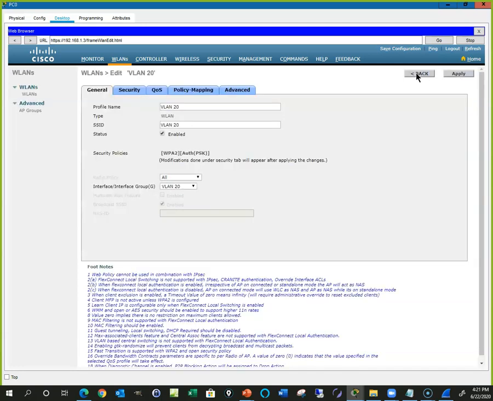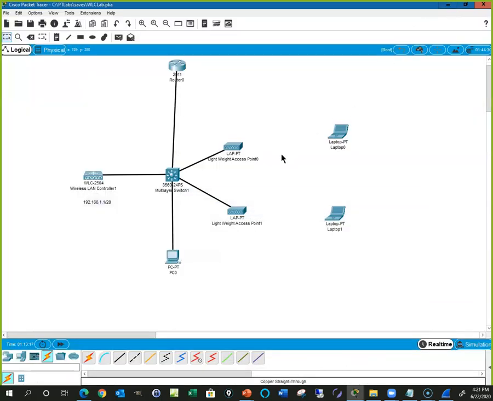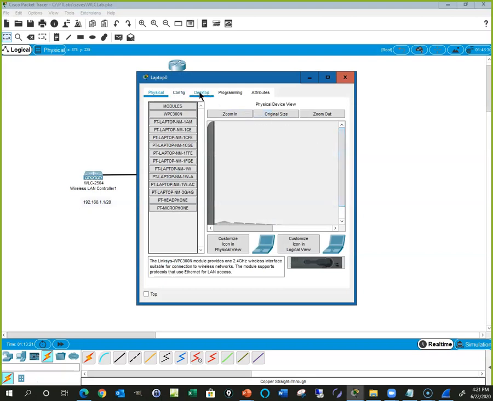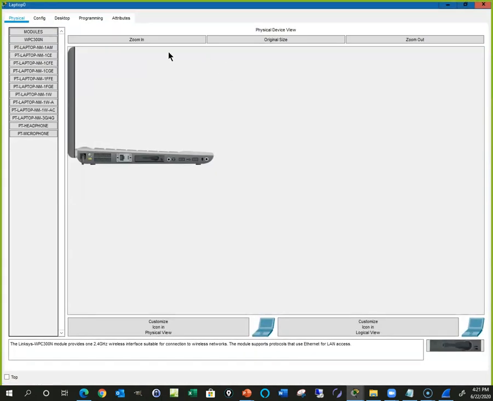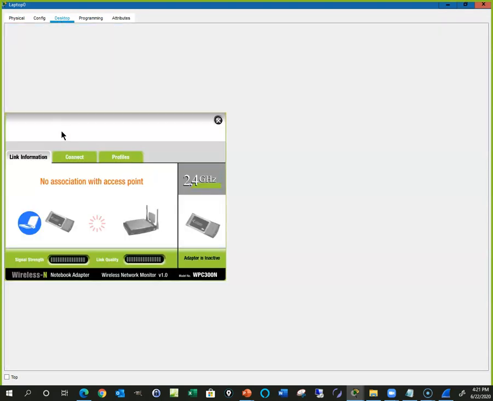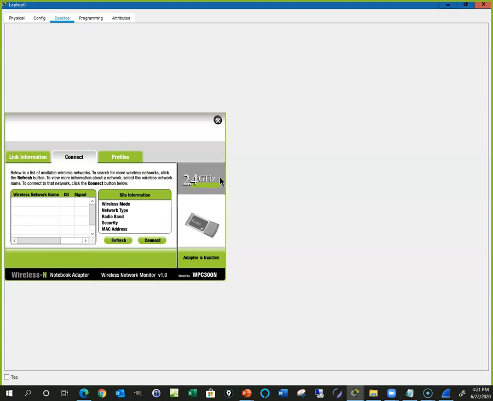After that, we should be able to go to these guys over here, and go to the desktop. They do have wireless NICs in them. Go to the wireless PC, connect, and see if they will show up. Hopefully, and they do. VLAN 10, VLAN 20.